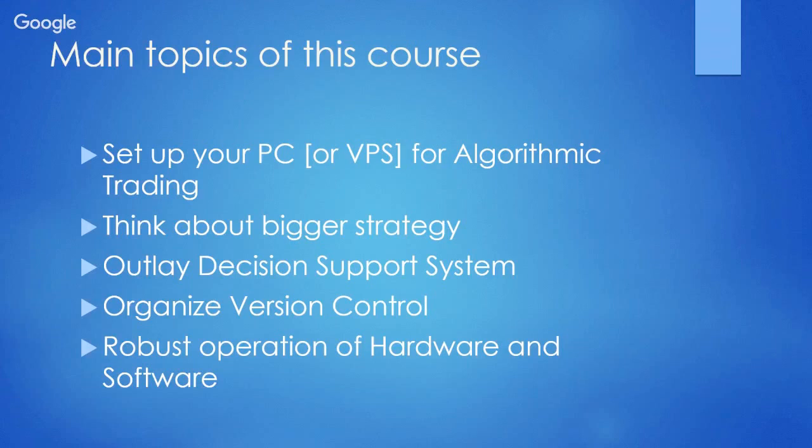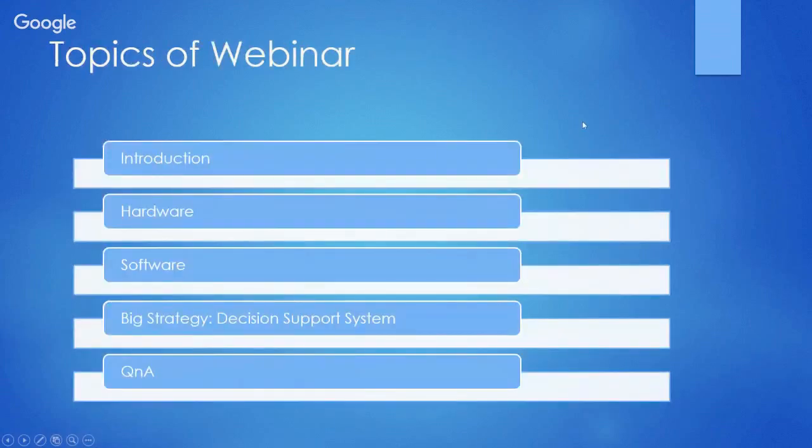In fact, I wanted to address my own problem of being organized. So in this course we talk about version control. We took a lot of preparation. In fact, in this course we don't even trade. We're trying to get the hardware and software robust. In case of a power off and power on, or some shortage, the system should restart automatically. And in the end of the course, I'm going to my cellar and just testing it.